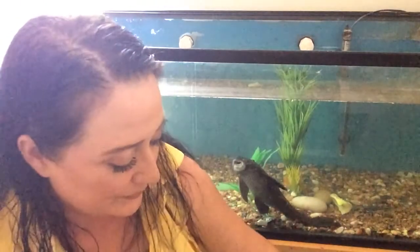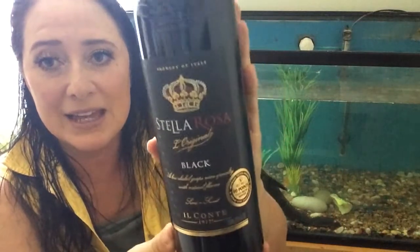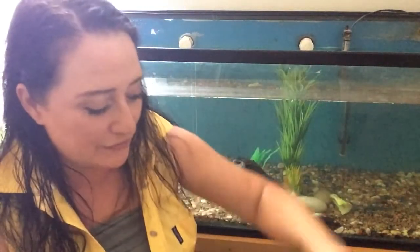But quarantine life — wine helps quarantine life. And as you can tell in quarantine life, you get your makeup on but you don't necessarily do your hair. So one, we got the Woodbridge. Two, we have the Stella Rosa. Gonna have to Stella-brate. This is the black, and I actually have two of these.